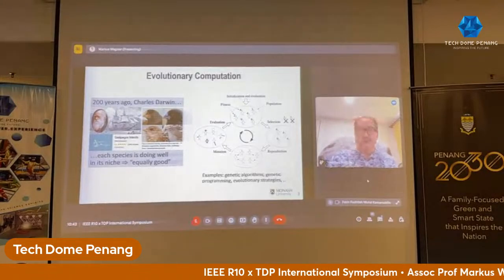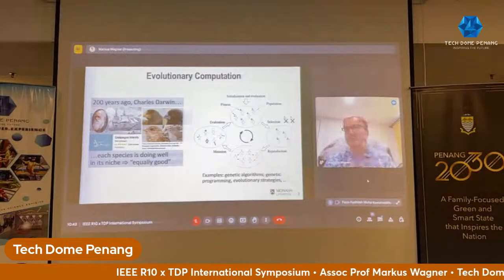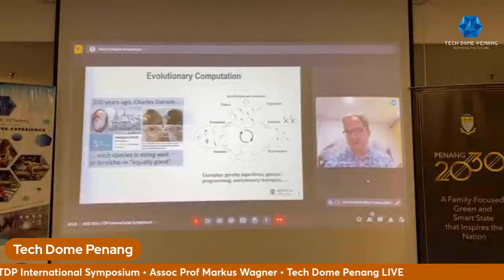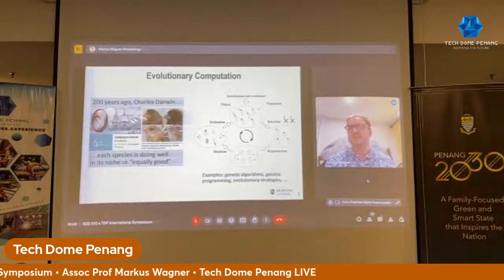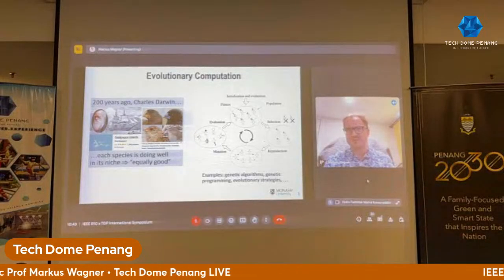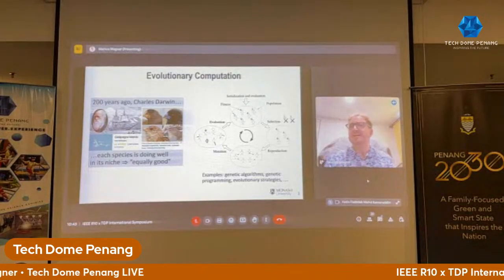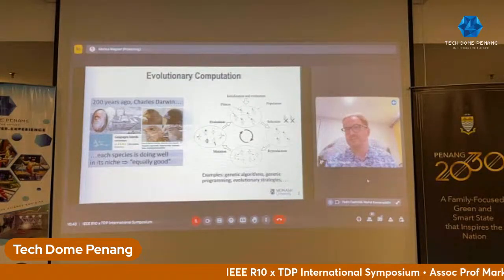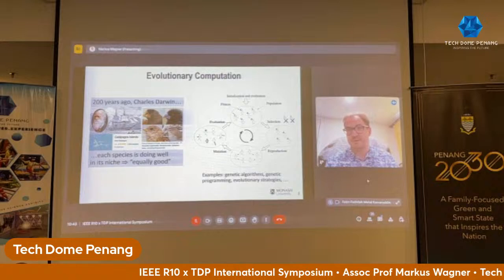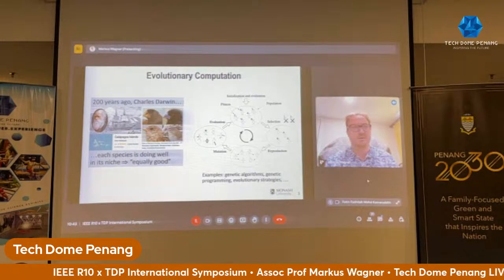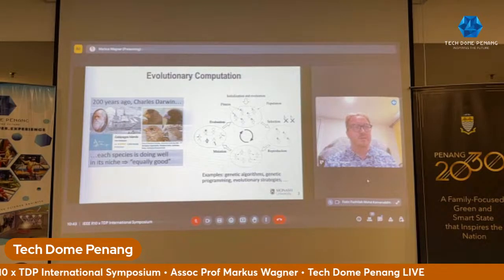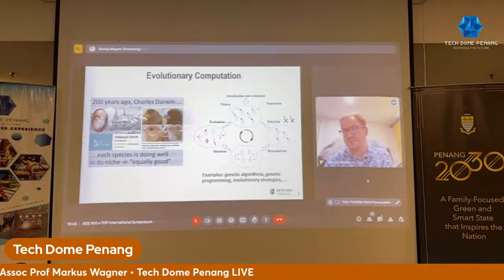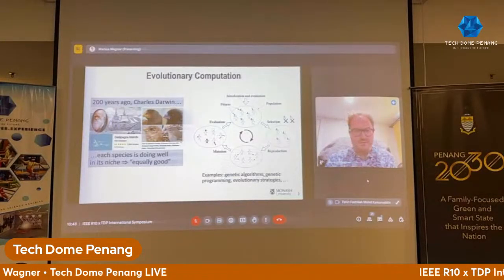In particular, I would like to briefly mention that evolutionary computation is actually a bit of an umbrella term. In this paradigm, in this idea of going round and round, not in circles, but in generations, there's an entire family of different approaches. We've got, for example, evolutionary algorithms, genetic programming, evolutionary strategies, and so on. I only have time here to talk very, very briefly about genetic algorithms and genetic programming, but there is much, much more out there.